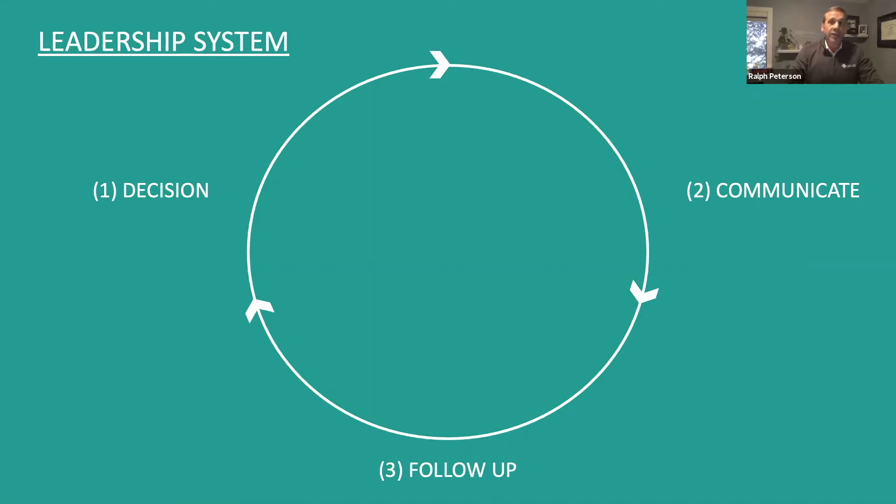When you go through the Standard, you'll see we apply this in housekeeping. Our decision might be to make a room change — Resident A is going to go to Resident Room B. Then we communicate that to the housekeeper, maintenance, nursing — everybody involved in that room change. Then we follow up to make sure the room change was done. That's a leadership system. We do this for every scenario: admissions, discharges, expirations, change of schedule, complete rooms, stripping and waxing projects, wheelchair cleaning — decision, communication, follow-up, continual cycle.